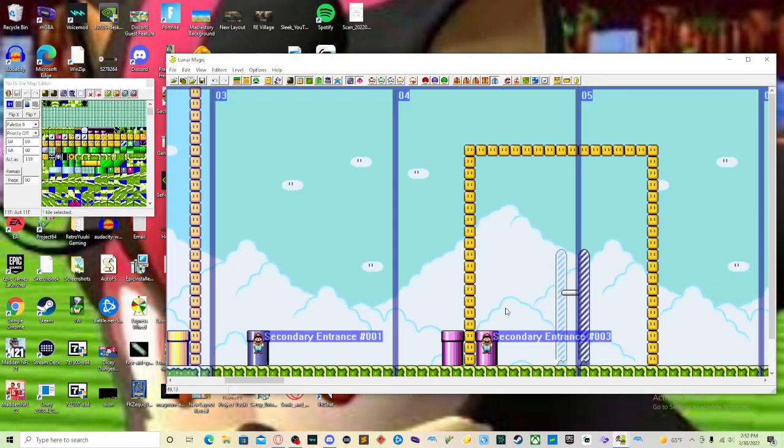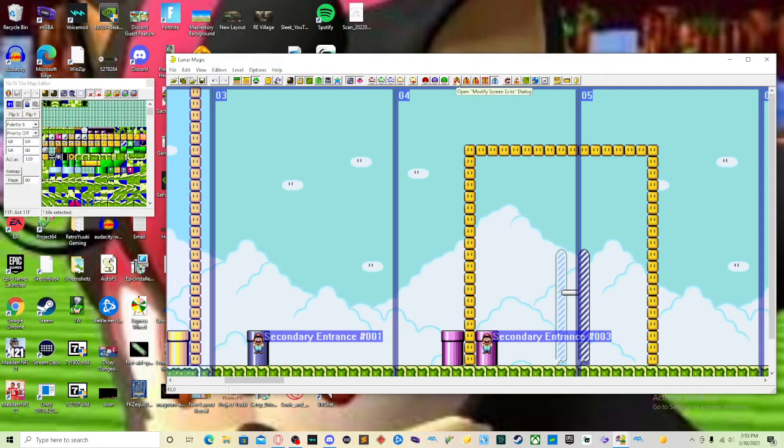If both of them are executed, but it's not complete where the whole Mario is out, then it's going to count as there is a dead plane in the pipe, and that's going to count as a game over or losing a life there. So be very careful when doing that. You want to place Mario or the secondary entrance right here, at least right here. Don't put it here, that's a dead plane. Okay, so secondary entrance to number 3.